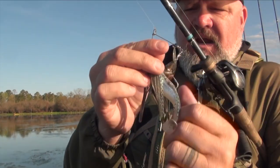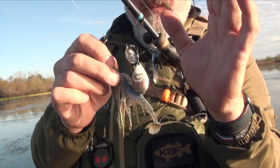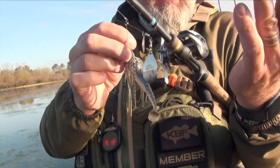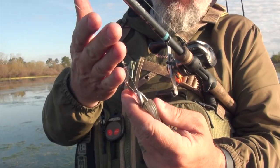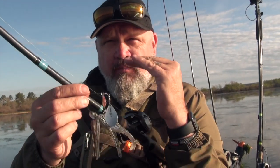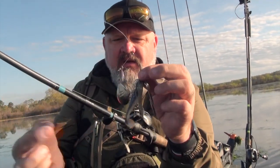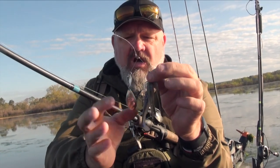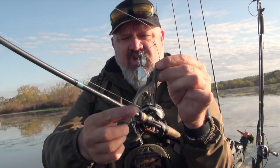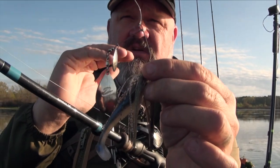I fished a chatterbait most of the day yesterday and had success on it when the fish were moving and aggressive, but we've got less wind today and it's earlier, so I want something that's going to stay in the strike zone. I want something that looks like what I saw a big fish eat yesterday — something more of a natural shad color. The water has cleared up a bit, so I can get away with a more light-colored, natural presentation. I'm going to fish the Z-Man Sling Blade with the Indiana-Colorado hybrid blade in a natural nickel color, because they are really crushing shad. I put the Z-Man minnow trailer on there to give it a little more lift and to fish it even slower.